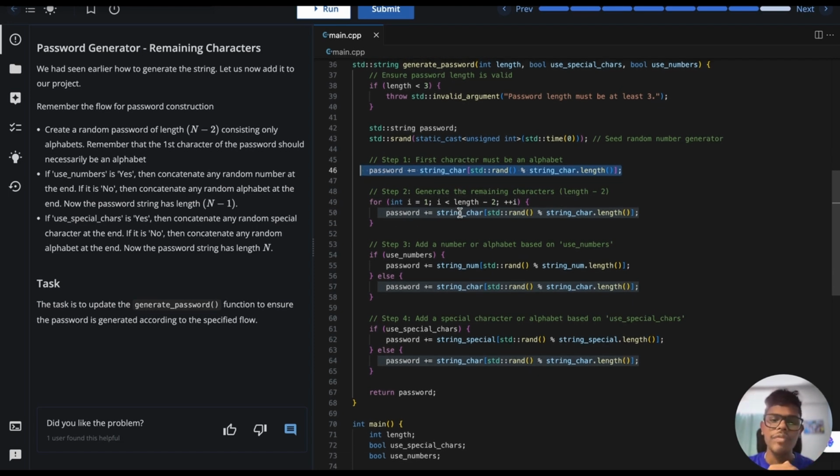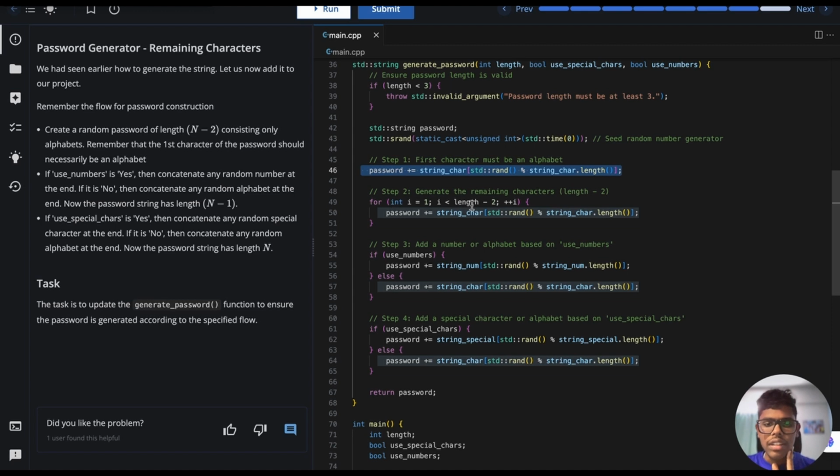Now we have to fill the remaining with characters until length minus 2. If the length of the password is 5, then we'll be filling characters until the third index. After that, the fourth and fifth positions would be a number followed by a special character if they are opted, or else that also would be a character.